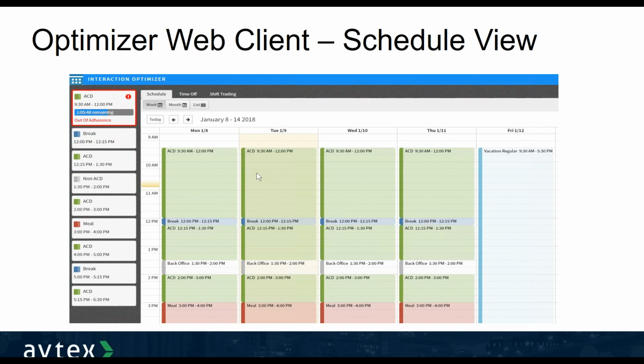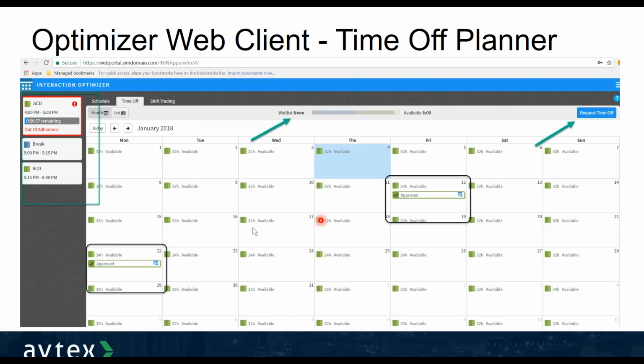From the next view, not only from a schedule, I can also see a time off planner. We talked a little bit about that. You as an administrator will set limits. So for example, you will say, I'm going to allow X number of people off on this day, X number of people off on that day, and so on. You can black out certain days. Again, the time off planner is another thing I could spend a half hour on, but here's the front end view for the agent.